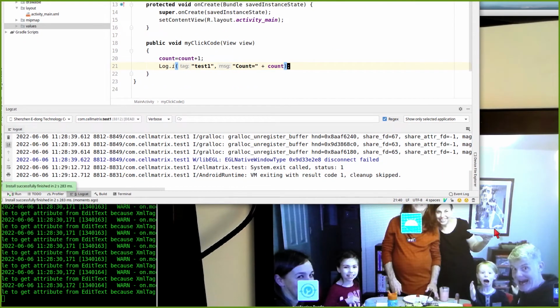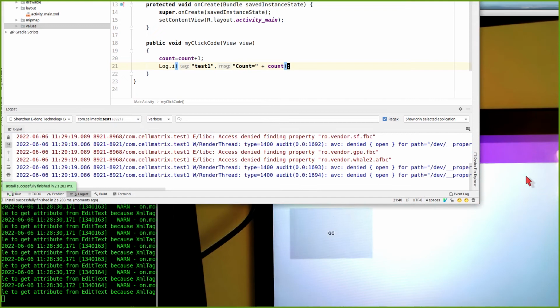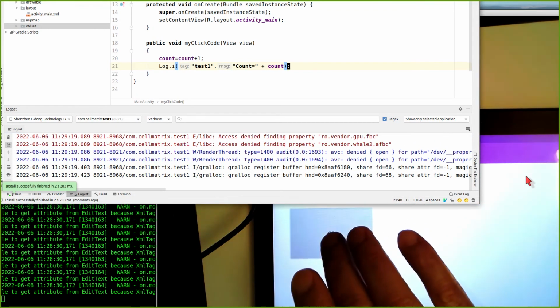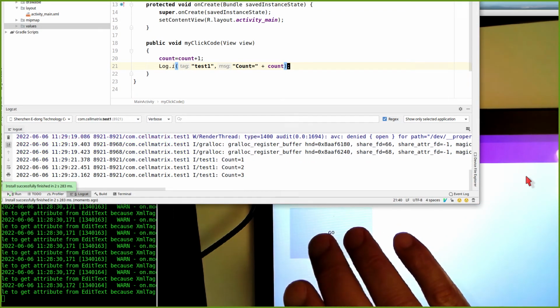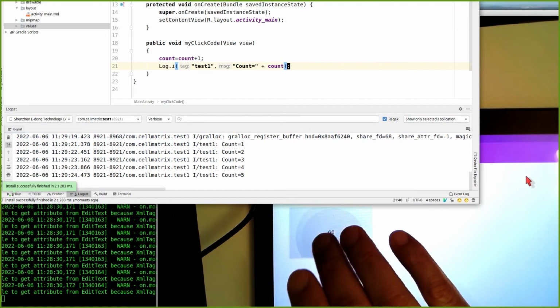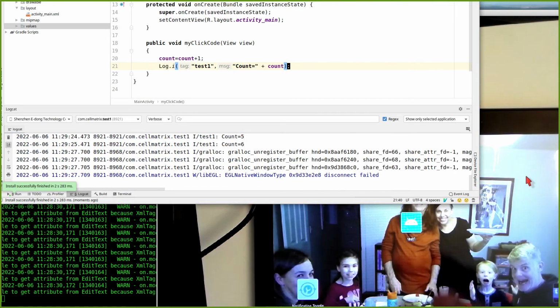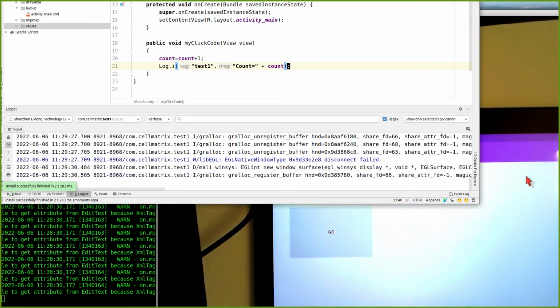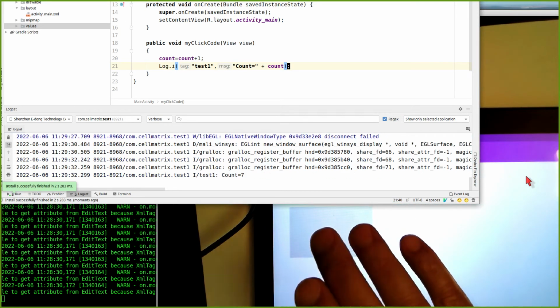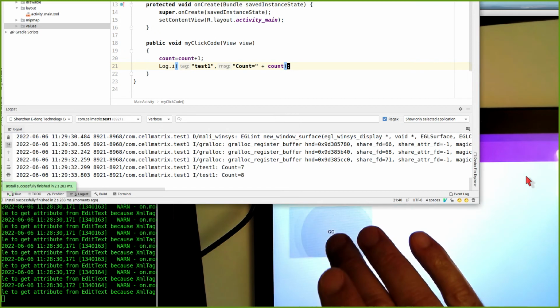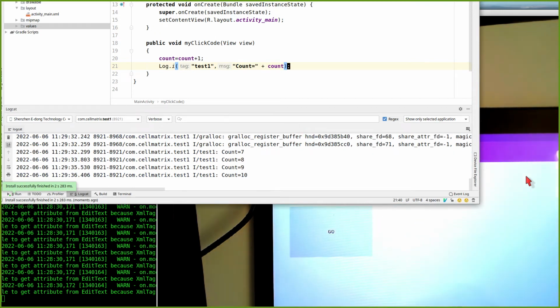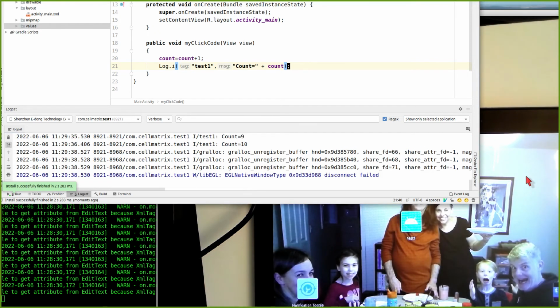And so if we run this, every time I hit the go button, I get a new count value. And if I close my app and I rerun it and I hit the go button, it continues from 7. My app did not actually exit even though I hit the home button and made my app go away.